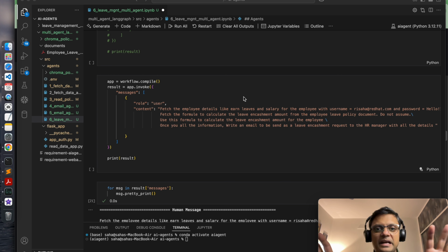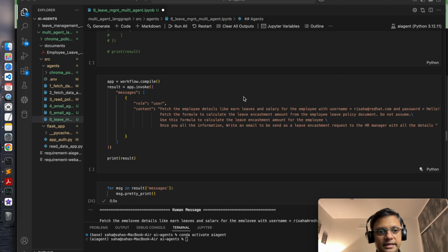because all are three parallel agents, right? Now, the LLM cannot decide when to execute what. It knows what all the inputs are required for a particular tool. However, it cannot understand the dependencies yet. So if I have to get the email agent, I need to wait for the employee data agent and I need to wait for the get policy agent to fulfill first, get the information, and then pass it on to the email agent. This is something which it is not able to do.